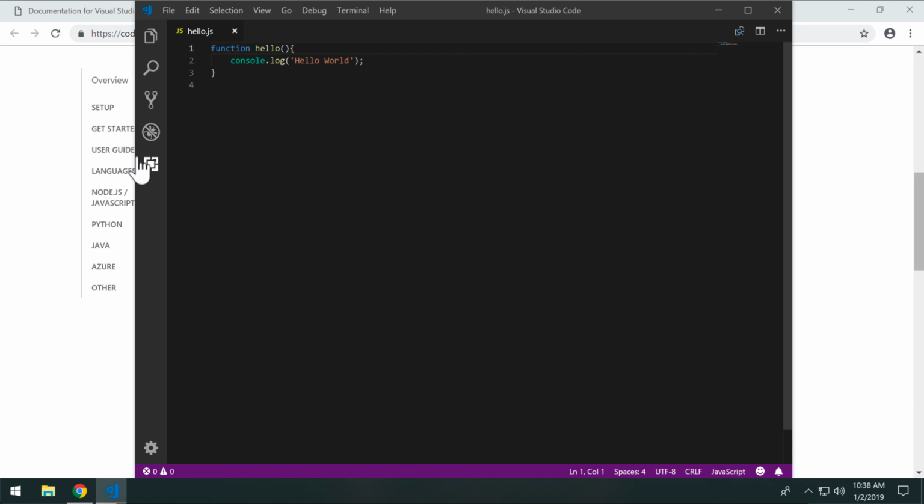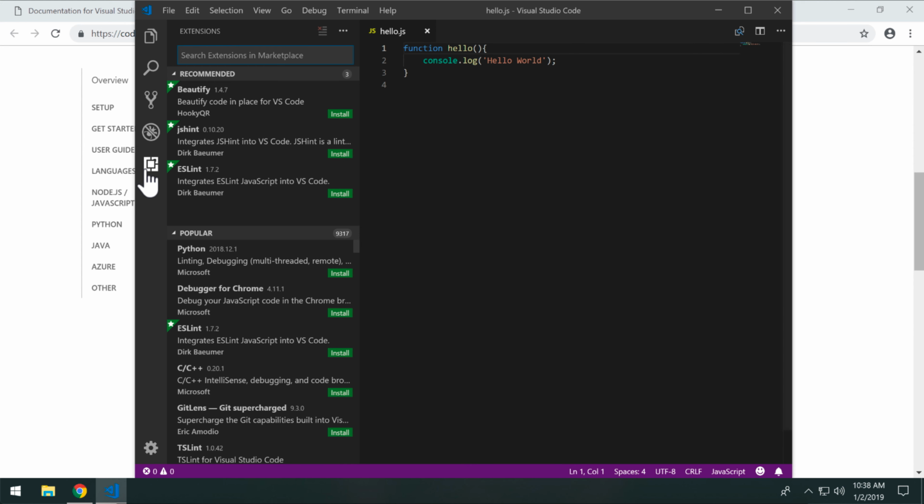Now, if you wanted to develop in a different language and this did not have the particular highlighting that you need, you can head over here to the extensions, and there's a wealth of different types of linting, syntax highlighting, color themes. There's almost anything you can think of in the extension marketplace, which has made Visual Studio Code even more popular. So this is just a basic introduction to what Visual Studio Code is and how to install it on Windows.